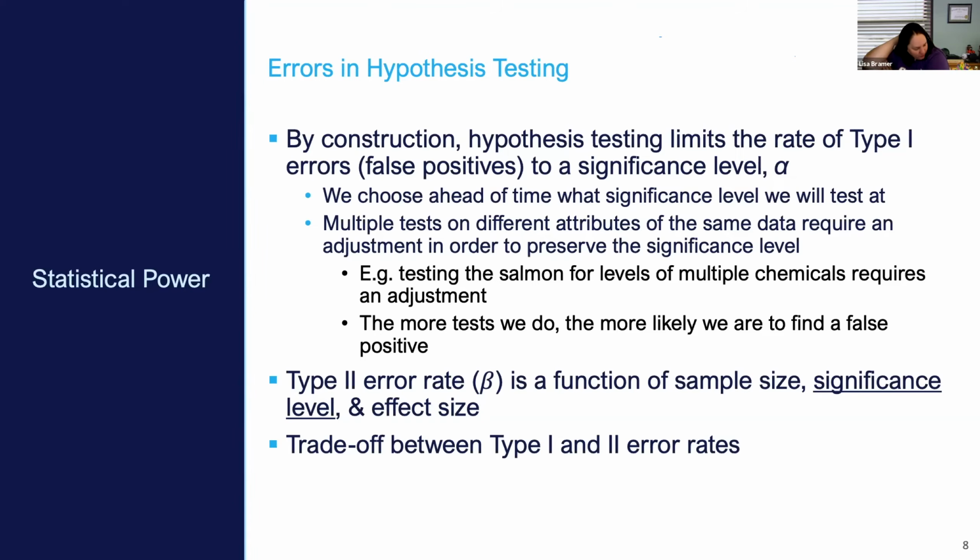If you wanted to be really stringent and never make a mistake, and set alpha to 0.001, that's going to come at the cost of very rarely finding anything that's significant, and likely making more type 2 errors. So really, with this replication issue and the types of errors we can make, we're brokering between the two things to find the optimal balance.